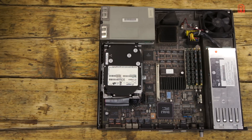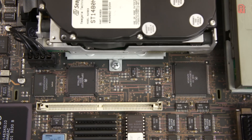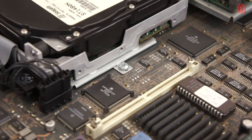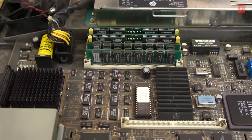NeXT loved to shout about their two VLSI — Very Large Scale Integration — chips which work in parallel to the CPU. Those chips being a DSP, or Digital Signal Processor, and onboard networking capabilities. The DSP is a Motorola 56001 — the same DSP found in the legendary Atari Falcon computer — and it handles CD-quality sound, music, speech, and tone detection, all without troubling the CPU, at a speed of 25MHz. Other NeXT-designed chips onboard include the peripheral controller capable of running at 50MB per second, and a turbo memory controller supporting up to 128MB of RAM. All four RAM slots are filled, and we'll see how much of that maximum 128MB we have when we fire it up.